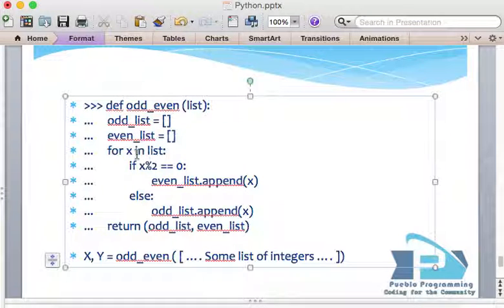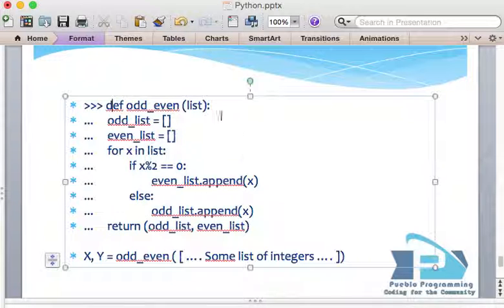And then for x in list, meaning it's going to go through this list right here, first item, second item, and so on. Every time it's going to say is x remainder 2 equal to 0, meaning is it even? If it is, you're going to append it or add it to the even list right here. Otherwise, it's going to be odd, because if a number isn't even, it's going to be an odd number. And then you're going to append that number to the odd list up here.